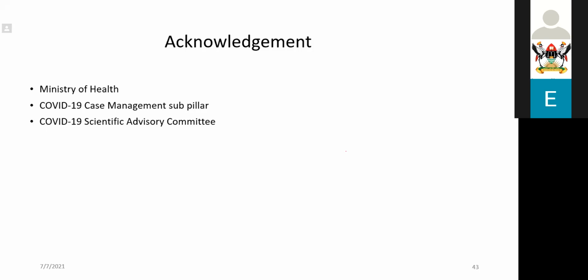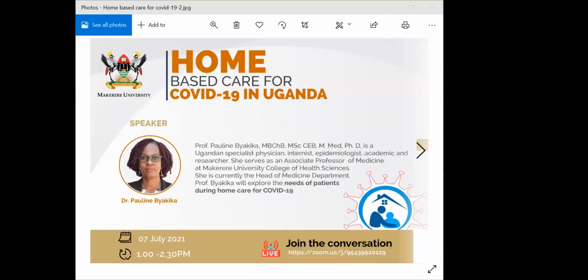Then the other question was minimum number of radiological tests to perform. So it's good practice really at baseline. If you receive a patient in the health facility, in a hospital or wherever you might be, it's good practice to always have baseline tests. I haven't indicated the hospital management because this was basically for home-based care. And for home-based care, as part of assessing a patient for fitness for home-based care, you might do maybe a minimum, an X-ray, or if the patient has resources, they might do a CT scan.